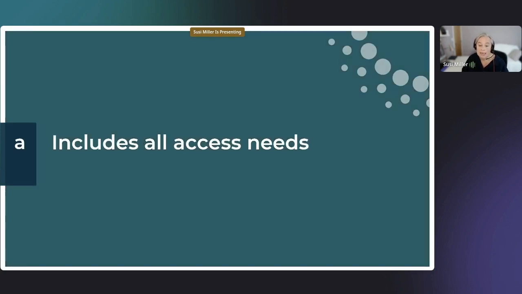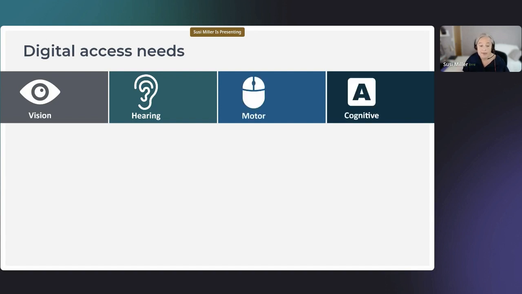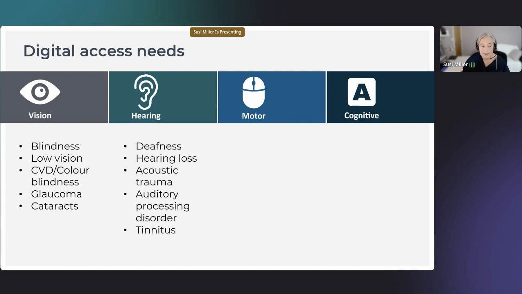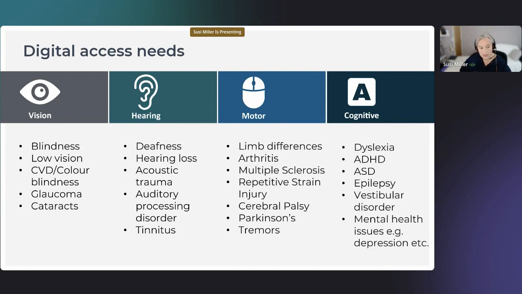So we'll start with a benefit that you'd probably expect, and that is that accessible learning content includes people with a whole range of access needs. So again, we'll go through these very quickly, as I'm sure many of you are familiar with these different access needs. So for digital content, we most often divide those into vision, hearing, motor, and cognitive access needs. And this covers some conditions such as we can see we've got for vision, blindness, low vision. I'll just run through these quickly. I think a lot of people are aware of these now. You can see some conditions for hearing, and then motor we have here as well, and then cognitive. So if you're not so familiar with those, it's just a useful reminder, I think.